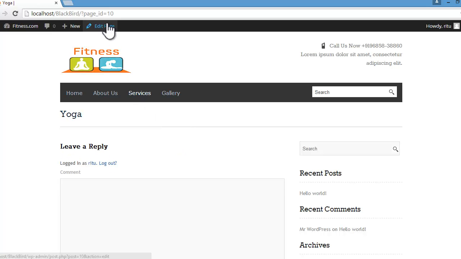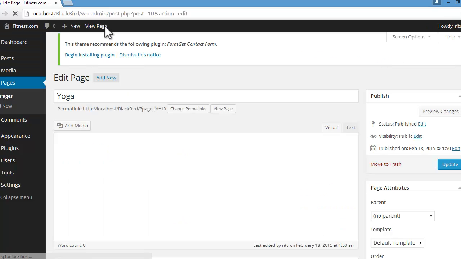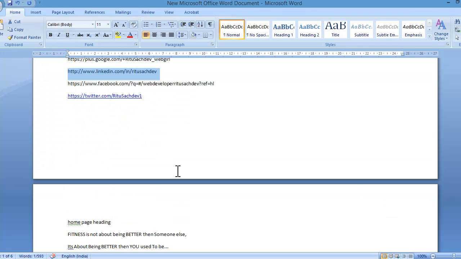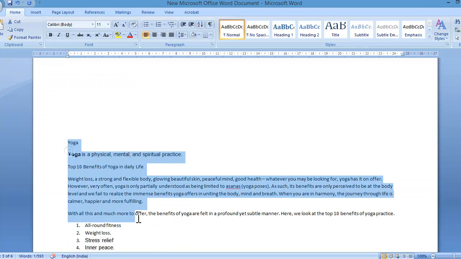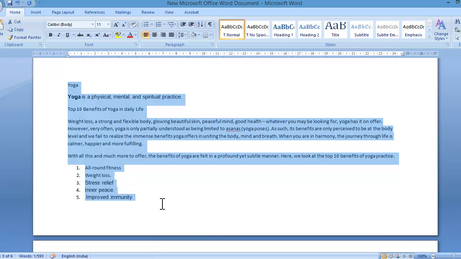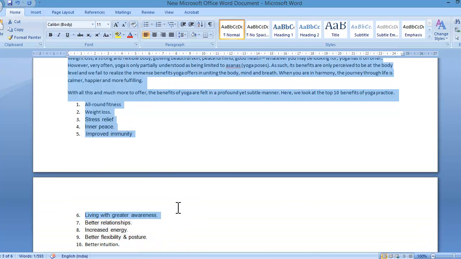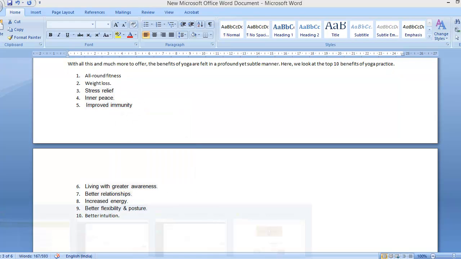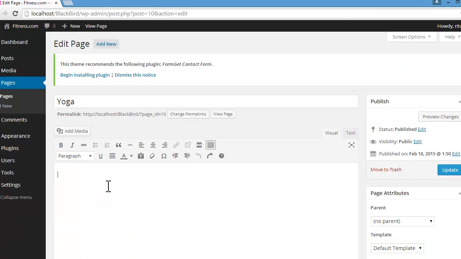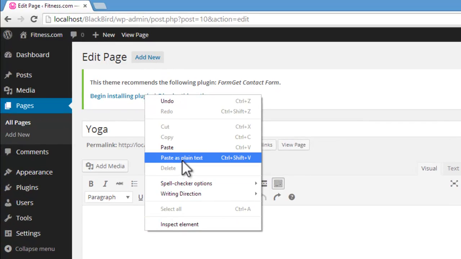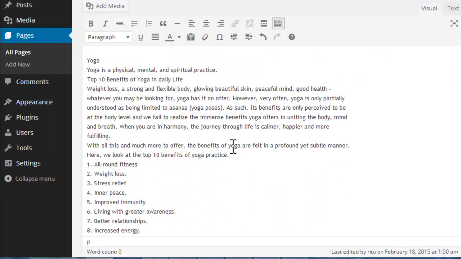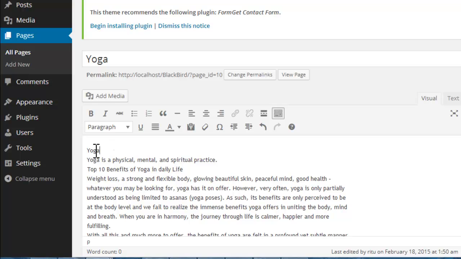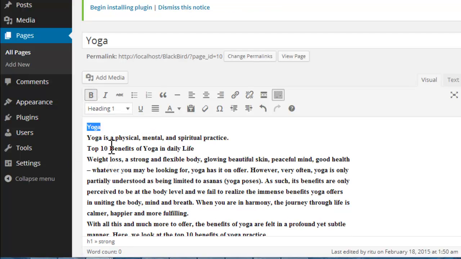Yoga, simply I can click on edit page. Now let's have some content for yoga. Let me copy and paste something. Paste as a plain text. Now, as I have told you, I can make any text bold or make it like a heading.